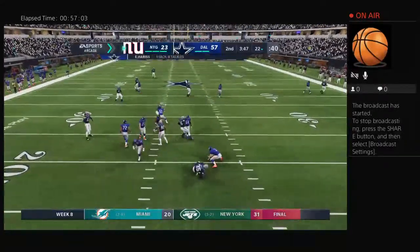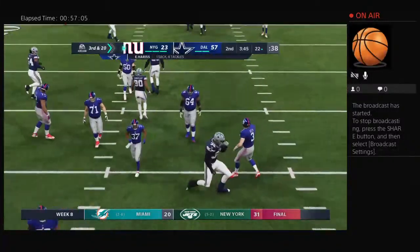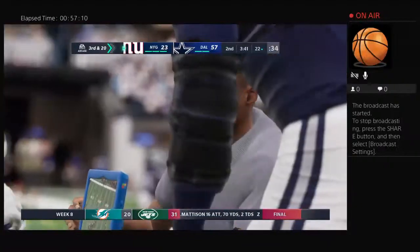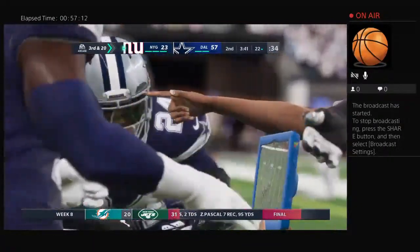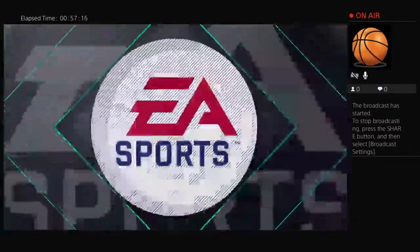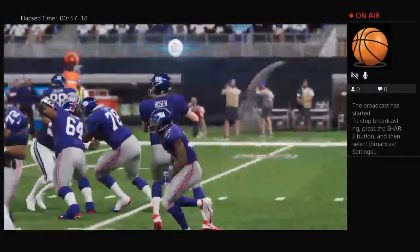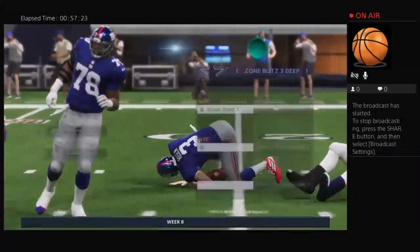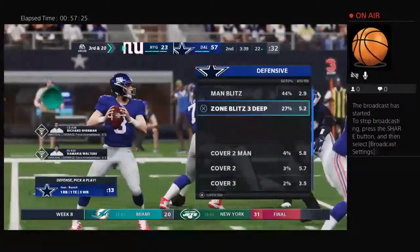And the Cowboys' pressure gets there this time for the sack. A loss of 6 yards. I'm starting to feel for that quarterback back there. I mean, you know me. Normally, don't have a lot of empathy for the QB, right? In this case, definitely. He's been under constant duress this entire game. I don't know how he's surviving back there. And to think, there's still a long way to go in this football game.